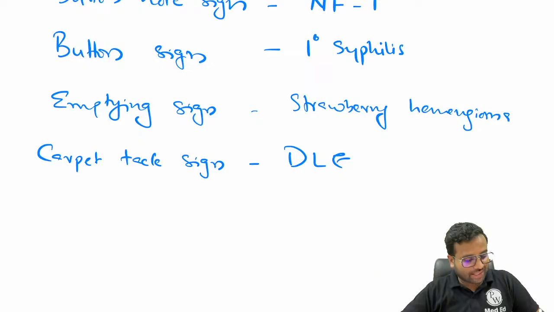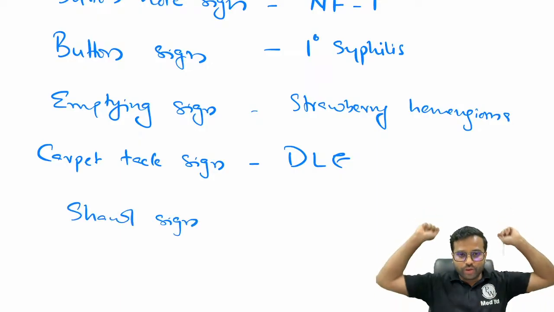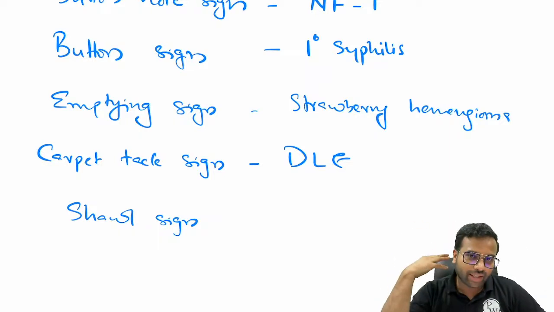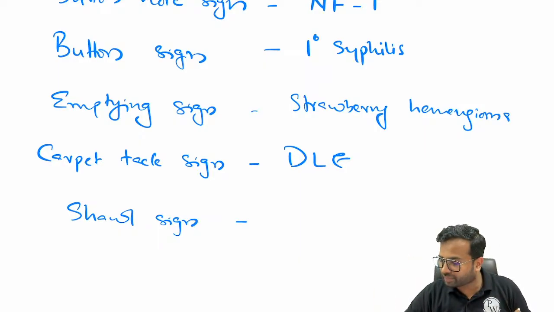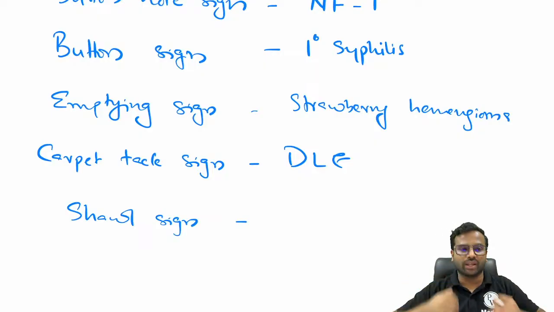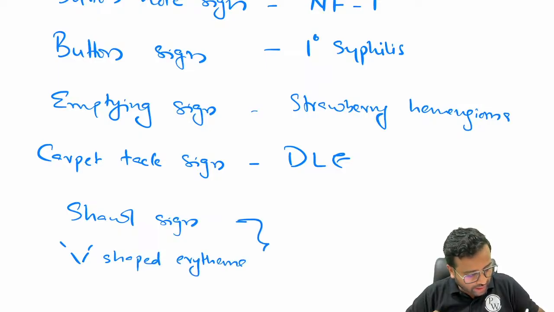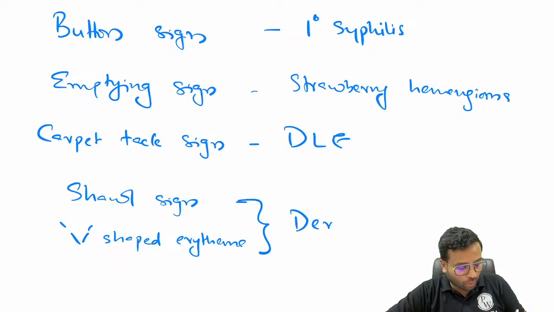So now Gautam is saying that there is shawl sign that they have learned in dermatology. Amazing. So let's write down shawl sign. Like how you wear a shawl, if you can find a photosensitive rash on the back area, so in which disease can you see a shawl sign? Bhavna is saying V. Chalo, theek hai. V shaped erythema also. So both these things can be seen in a single disease. Which disease? Yes, this is called as dermatomyositis.